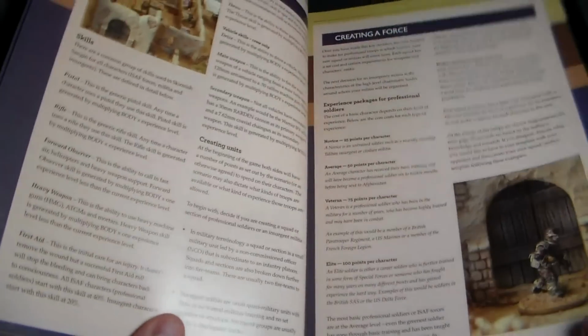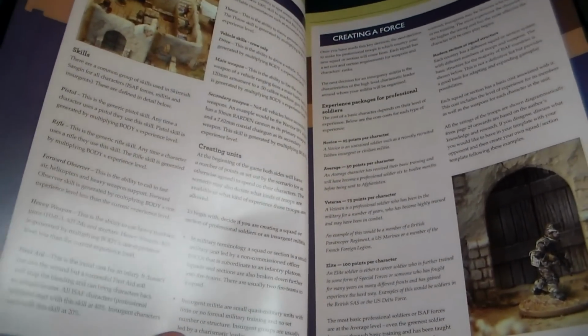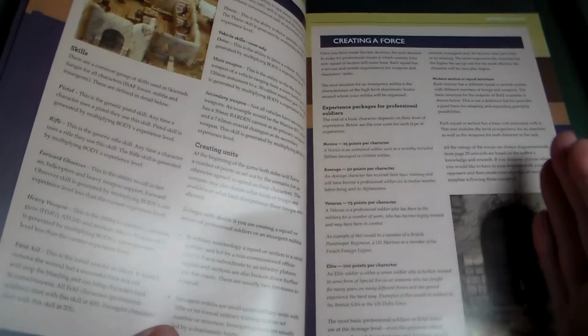So pretty generic, and that's actually one of the things that I don't like about the game, is there's not more customization available. I mean, there is already a lot, but it still comes down to fairly generic stuff, which is fun, works for this game.